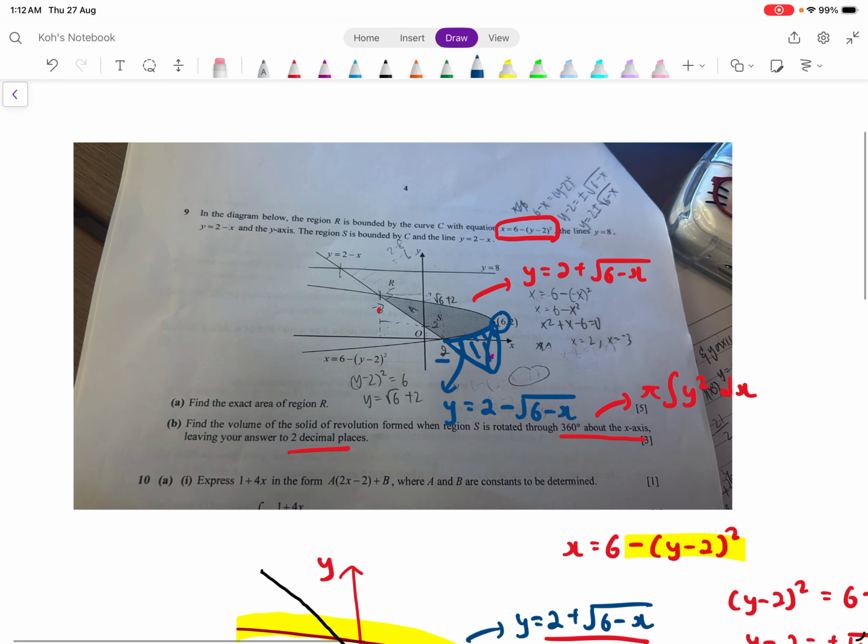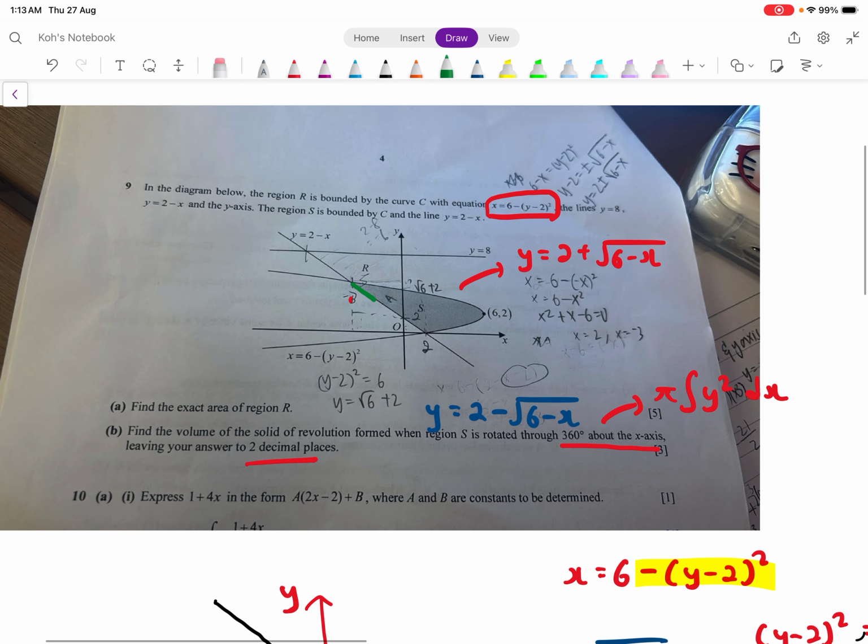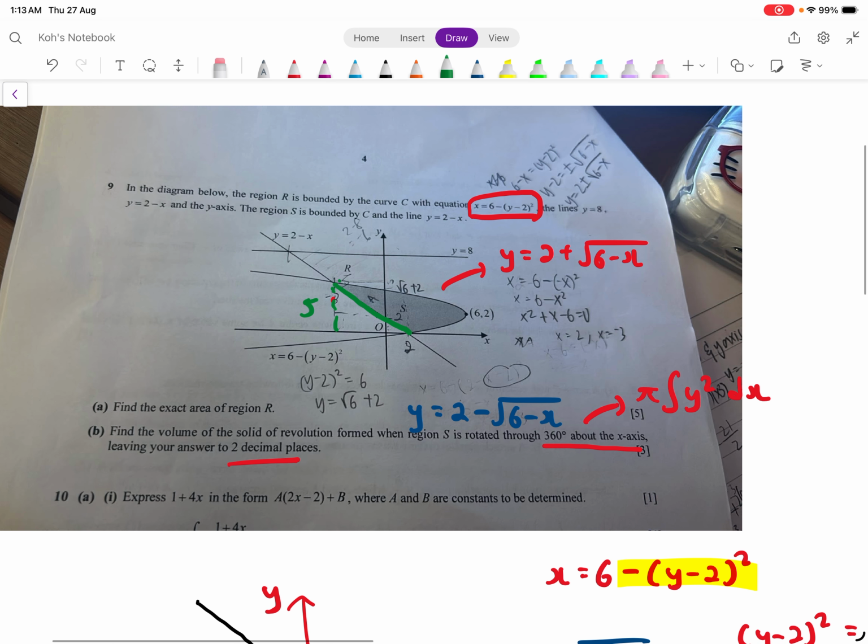Then the last part I want to minus off: after minusing off the blue region, you'll notice there's a straight line. A straight line normally gives us a regular figure, maybe a cylinder, a cone, etc. You can see that there's a cone here. When you do the revolution, you get something like a cone. So let me just draw something like that. This is a cone. The cone has a radius of 5, because from here all the way to here is 5 units.